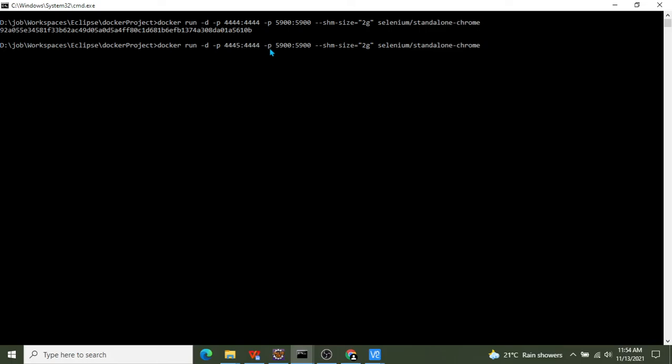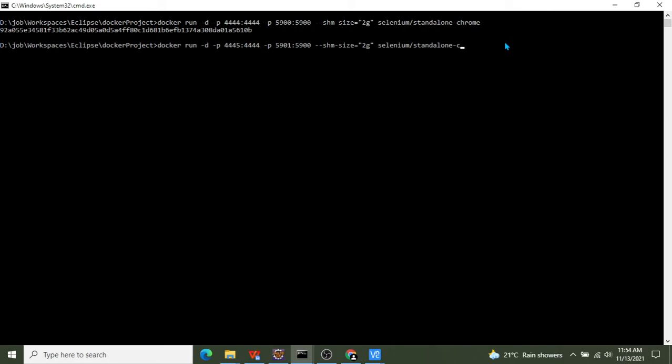Similarly, again we are going to say -p, and I'll say 5901, because 5900 is already occupied by this one, right? So 5901, and then the second port number will remain the same. This is the VNC server port for that container, and the other things remain the same, like shared host memory.